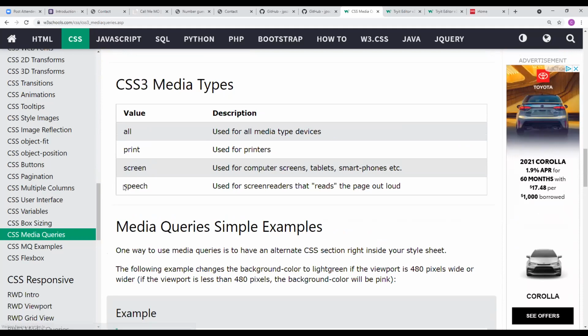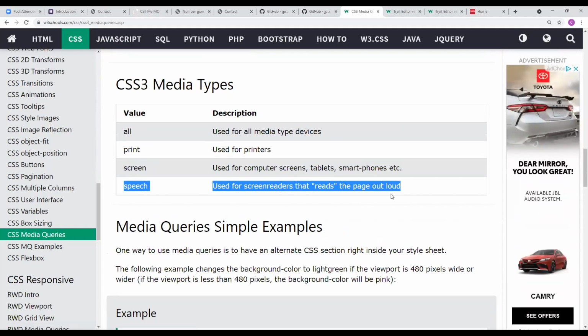What's becoming more important today is speech, because there is such a push today to make websites as accessible for everyone in the world as possible. So if you've got someone who's blind, they should be able to use a website just as easily as someone who's sighted. If you've got someone who's deaf, they should be able to use it just as well. And there are other things that you may not have even thought about. For instance, 10% of people in the world are colorblind.